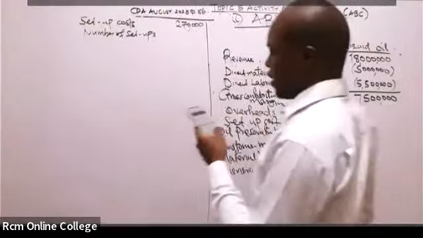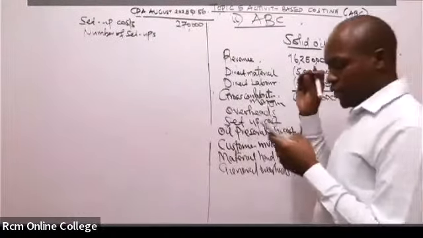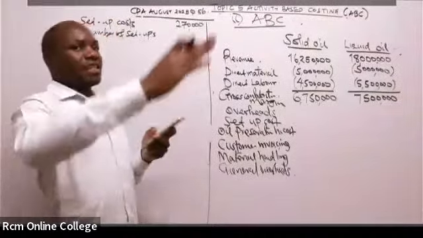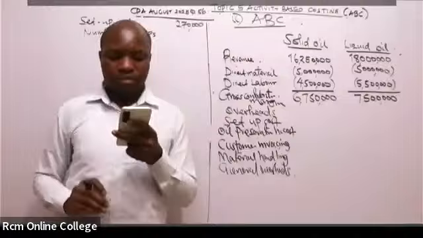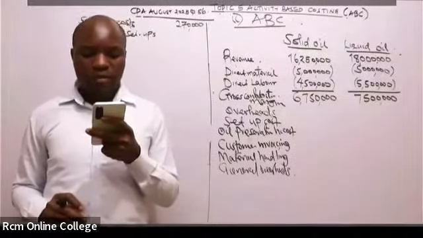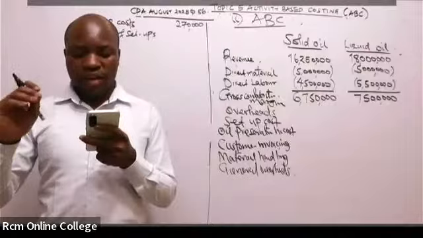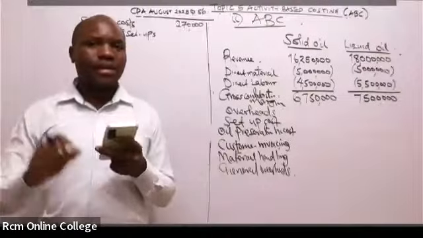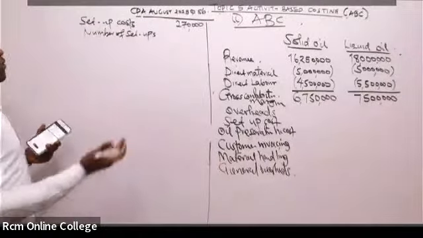Now let us look at it together. We are told that for the solid oil, the number of setups has been attached to the number of batches. Let us now go to the batches first. The number of batches, we have 50 batches, then we have 80 batches. And we are given the number of setups per batch as 2. So how many setups do we have for the solid oil?